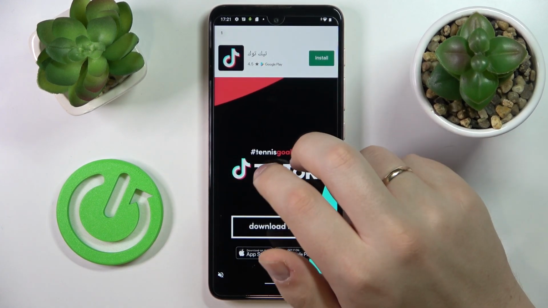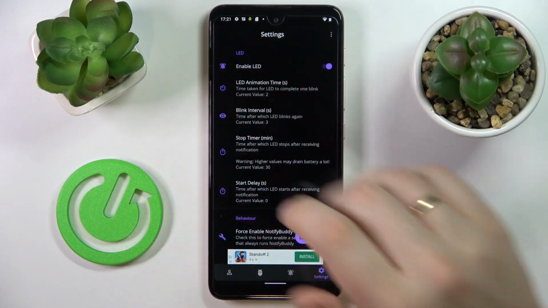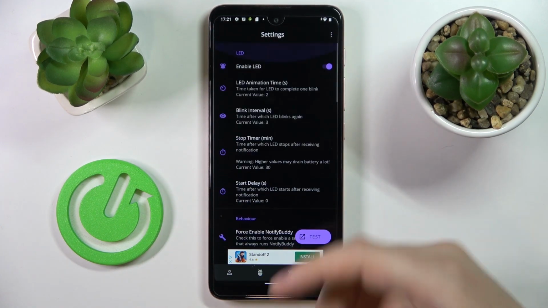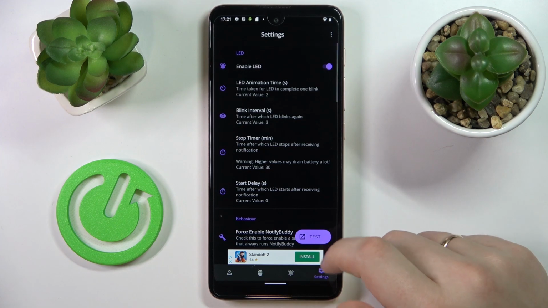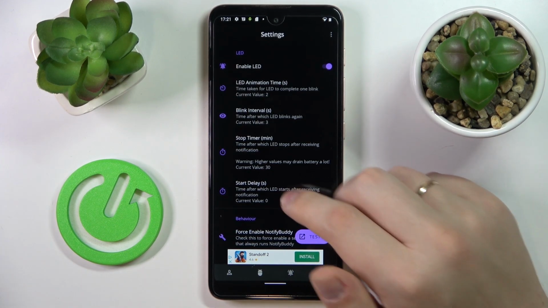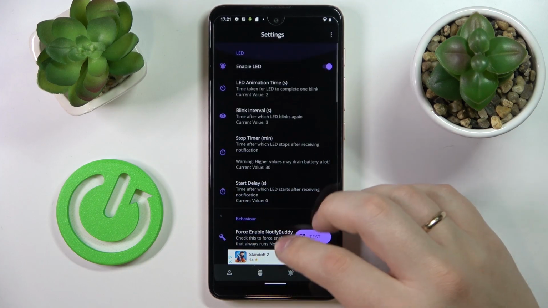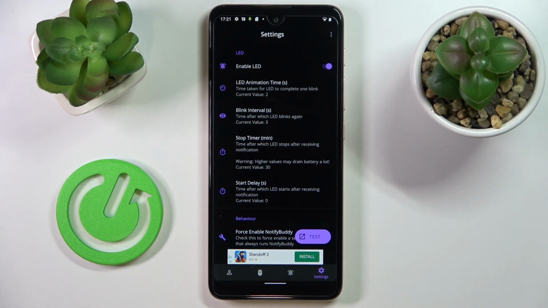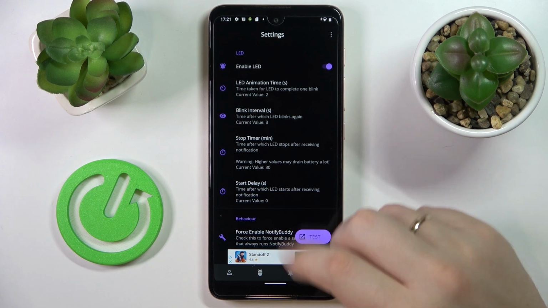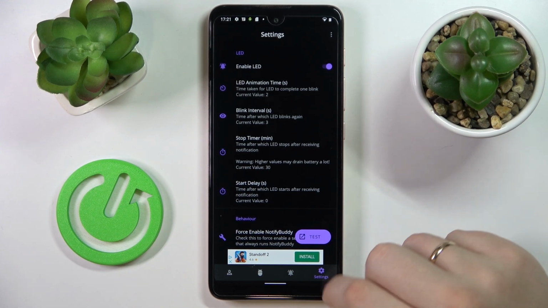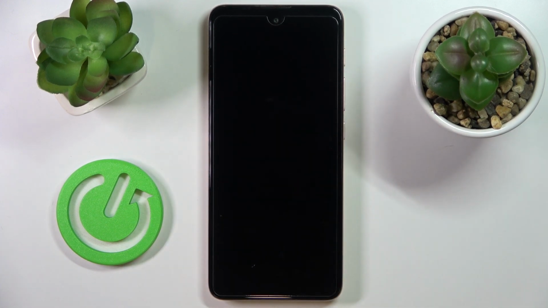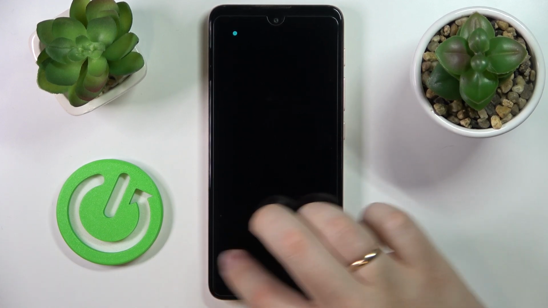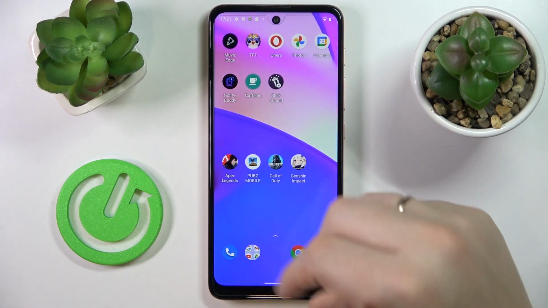And the final tab, so let me skip this advertisement real quick. The final tab is Settings, and it allows you to configure some of the options and characteristics for your LED notifications. As you can see, plenty of configurations and settings to play with. The most interesting thing is this test button, which allows us to test out the notifications that we have set up and see what it will look like exactly. Alrighty, so that will be it as far as the Notify Buddy app goes.